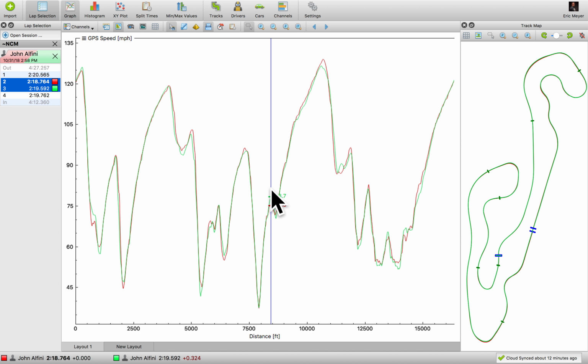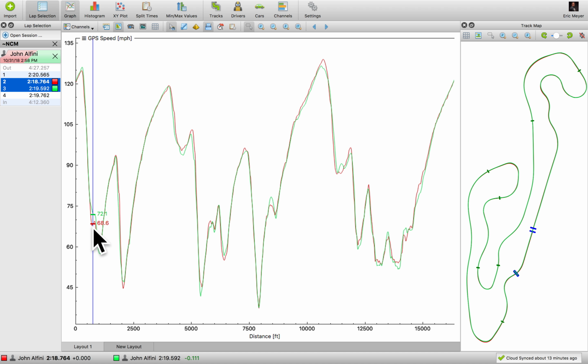We know that right here the green lap is faster, right? Faster top speed right there on track before braking. We know that right here the green lap is a little slower coming out of the sinkhole, right? And we know right here in the braking, at the same spot on the track, the car is going much faster, in this case the one on top, the red one.